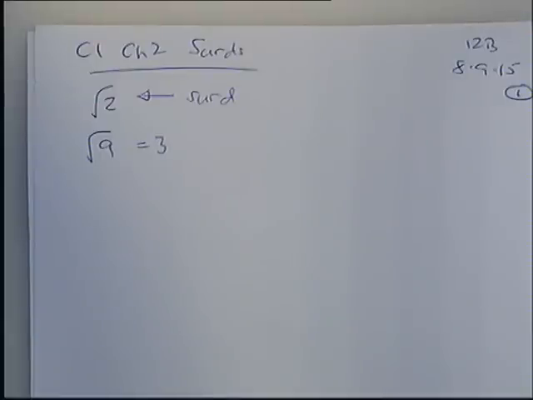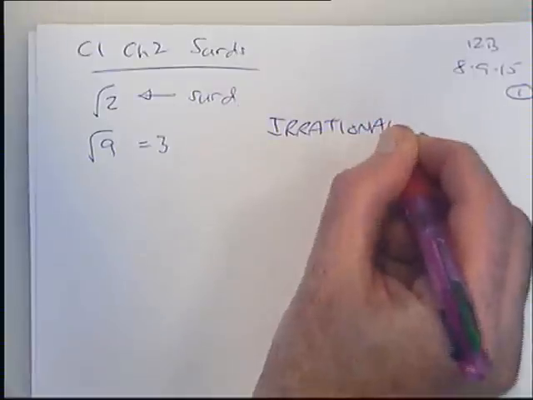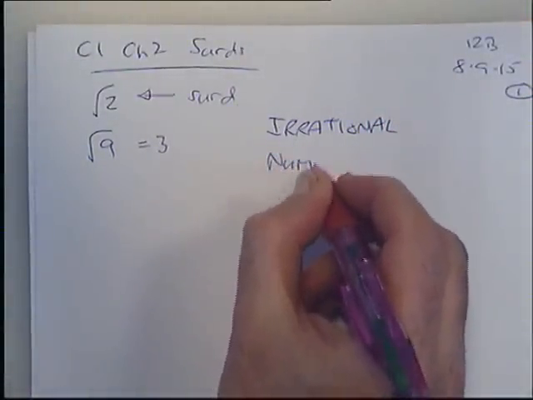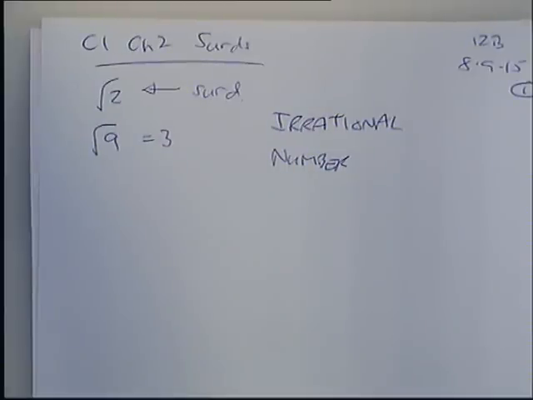Yeah? It's not an integer. Okay, so there's an I word that it isn't. It's not an integer. But there's another I word that it is. I don't know if you come across it, those of you who did further. I-double-R. At the back? Go on. Irrational. Yeah. Okay, it's an example of an irrational number. An irrational number is a number that goes on forever in its decimal places with no pattern, no repeat. It just goes on and on forever and ever. So root 2 is a surd. It's about 1.4 something, but root 2 is a surd.